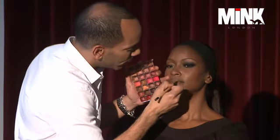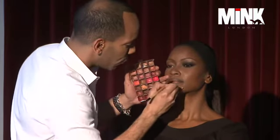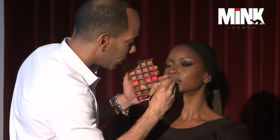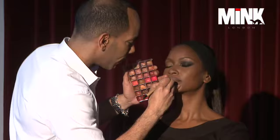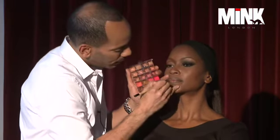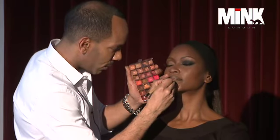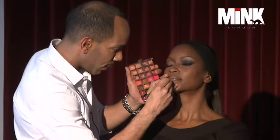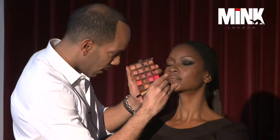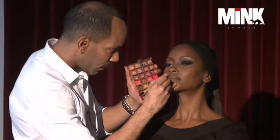A nude lipstick is really one of my favorites because it just allows all the drama of everything that you've worked hard for in the eyes to show through. And so it's really one of my favorites. And that's why finding a lip color that helps the lipstick to really cover the color of the lips itself, like the pink. When I go to the bottom lip, you'll really get a chance to see.